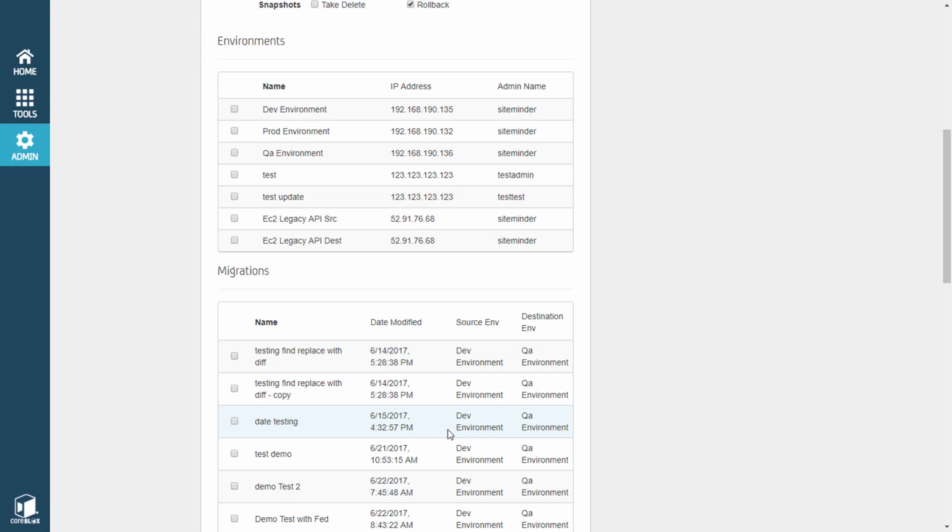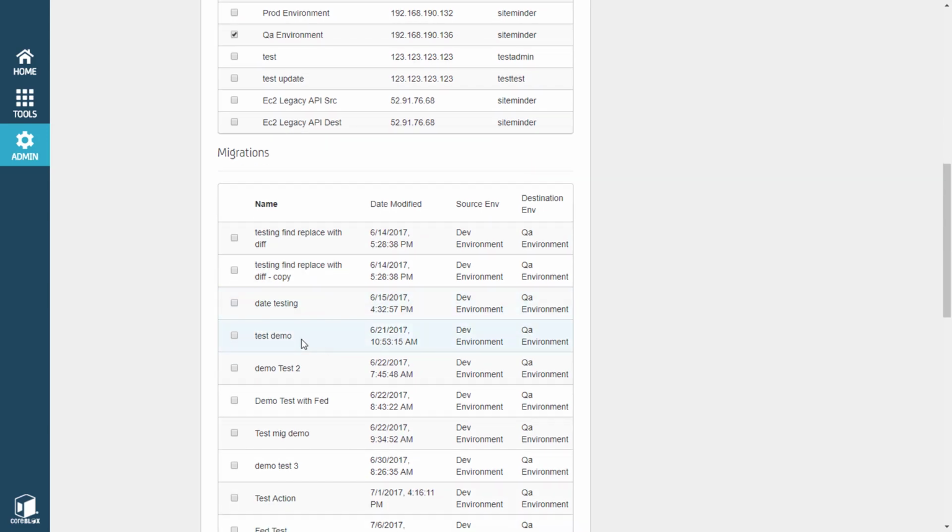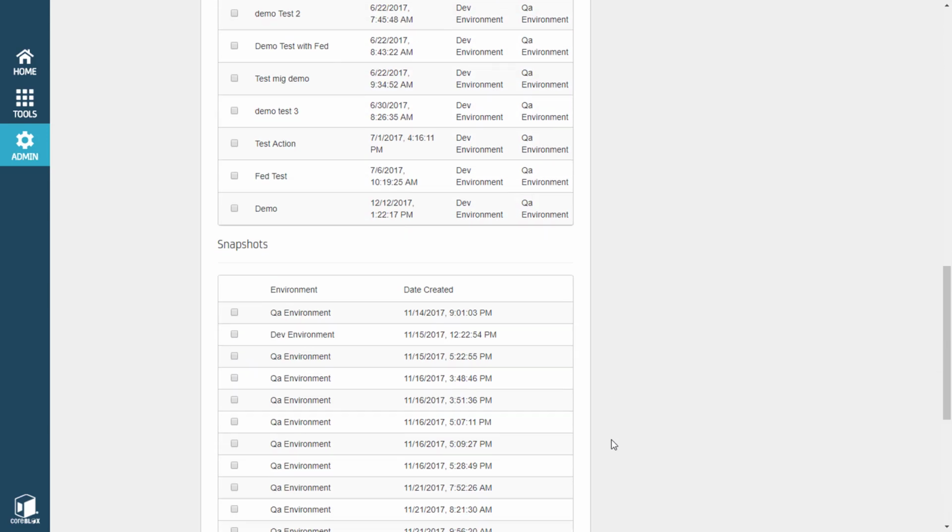Remember that this group will only be able to see what's in those environments and create migrations that use objects from those environments, but they won't actually be able to make changes to these environments since they can't execute migrations or snapshots. Now we see every asset in the ToolBox database that can be assigned to a group. Any environment, migration, or snapshot can be selected. Let's select the dev and QA environments as well as an old migration that we may want the group's users to be able to use. Once that's done, we'll update the group's set of assets.